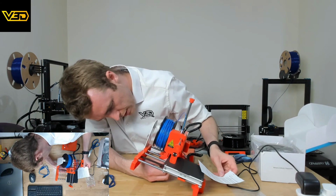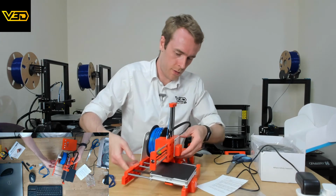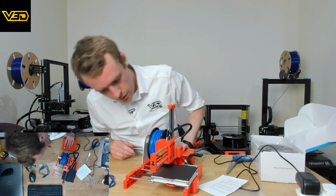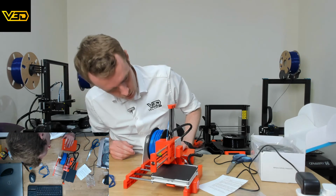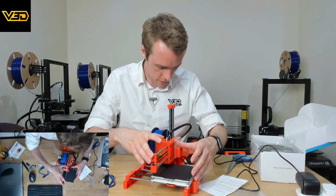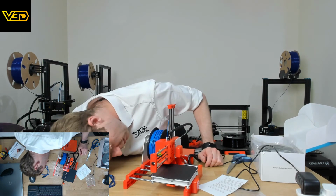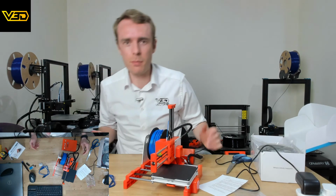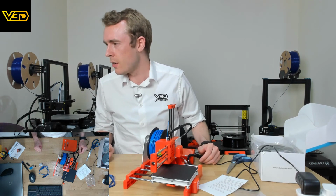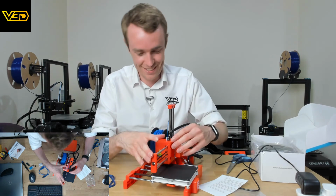Unfortunately, there's a hard piece of plastic on the end of the nozzle, so can't really... How do I... No, not that. Okay, well, this leveling is going to be terrible because there's a hard piece of plastic on the end of the nozzle, so I'm just scraping along that instead of the nozzle. BL Touch.